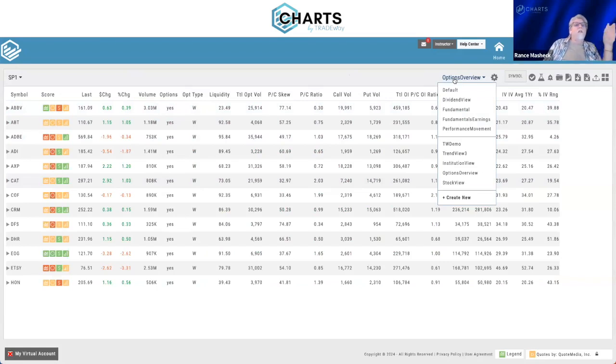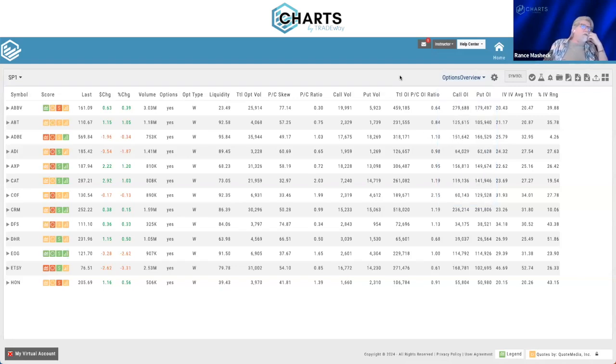One of the things I just want to share with you: sometimes people say, oh, I want to look at these things, they just create a view and that's it. What I would say is, you can use this to create different views for different scenarios in how you're trading, whether it's a shorter term thing or, again, options focused or whatever. So it gives you a lot of flexibility to really create it the way you want. So that is a little bit on the watch list.